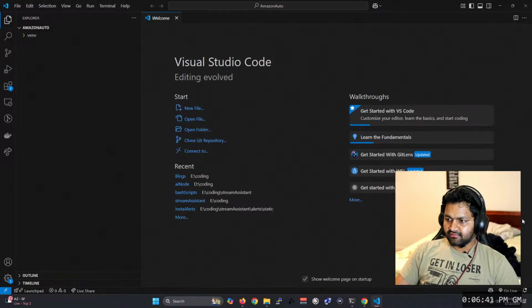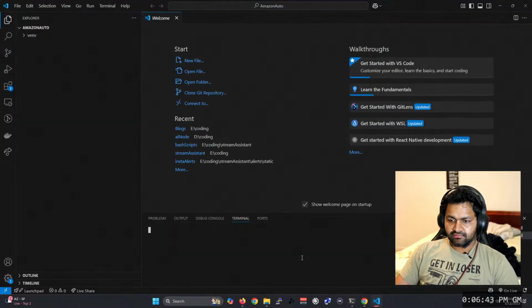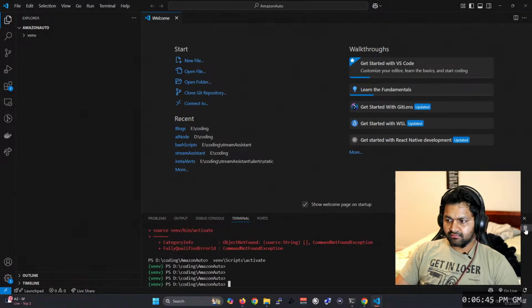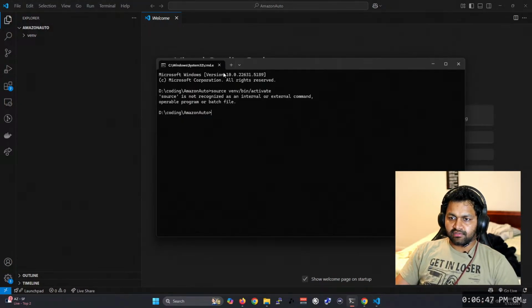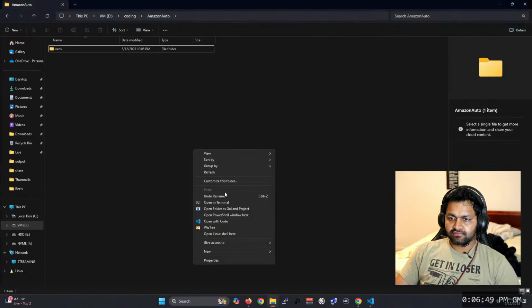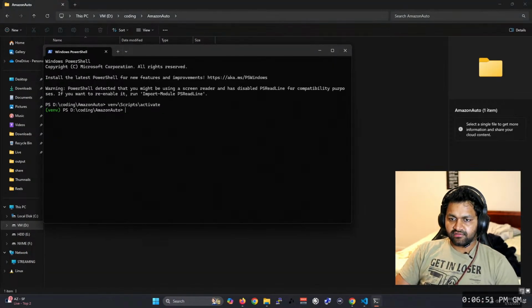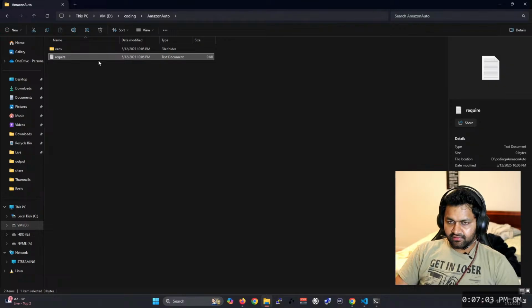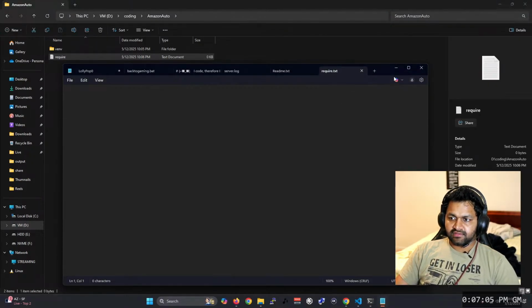Terminal has been activated, but still I'm closing it. I would like to use the main terminal which is outside for better convenience. Okay. pip freeze requirements.txt. So where's the txt file? Right here. As of now, there are no packages. Wonderful, really wonderful.